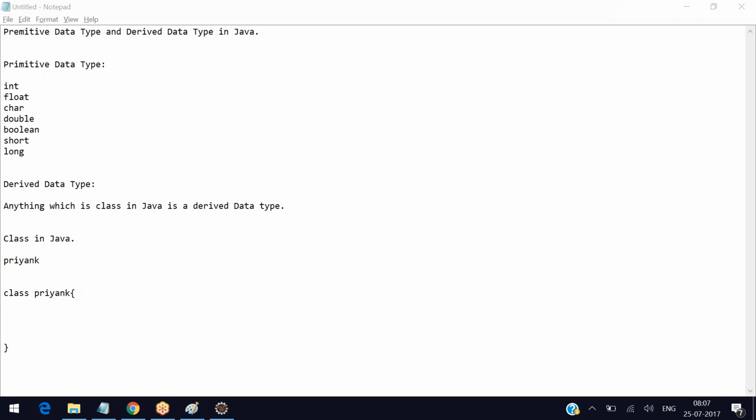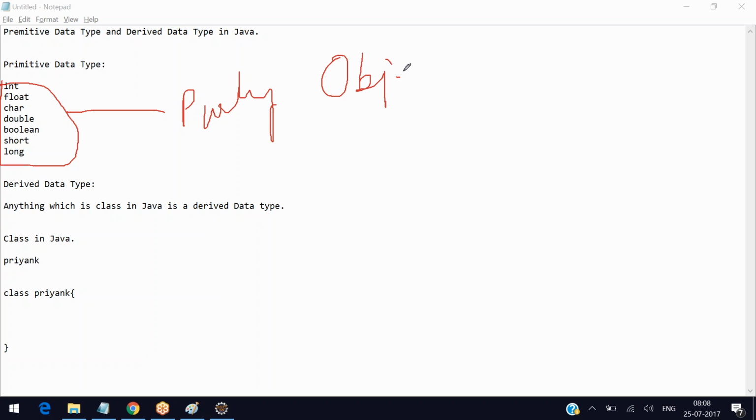To give you one more example, they will ask you whether Java is purely object oriented or not. Is it a pure object oriented program? And the answer is no. I'll tell you why no. But I wanted to tell you, you see boolean, double, char, these are the primitive data types.